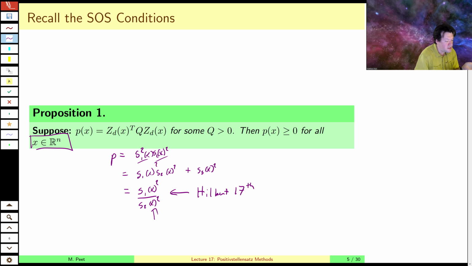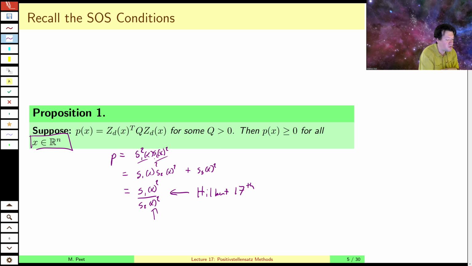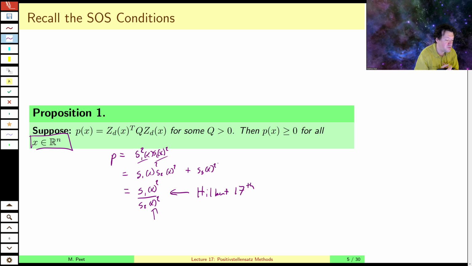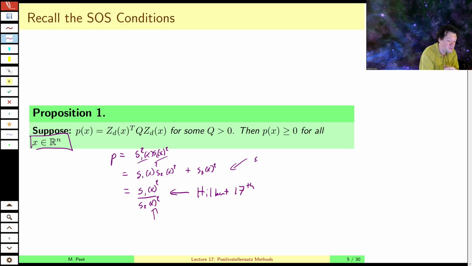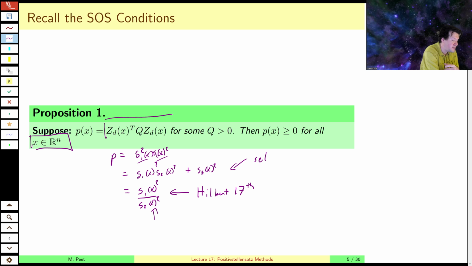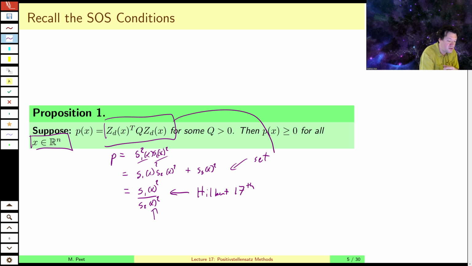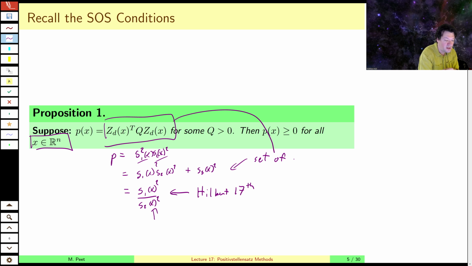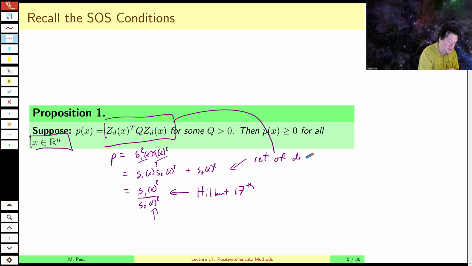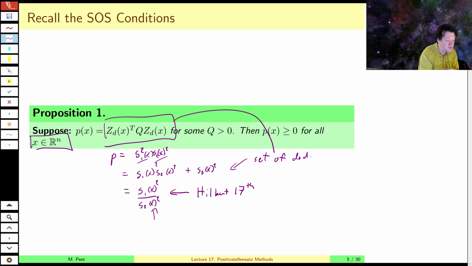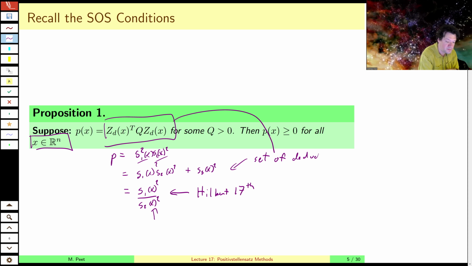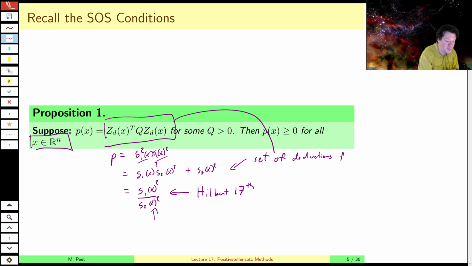So now this is the reasoning behind sums of squares. We're taking squares, which we know to be positive, adding them together, multiplying them, and we search over the set of all such inferences. So this constraint allows us to search over the set of deductions from the basic premise that squares are positive, products of positives are positive, and sums of positives are positive. From those three premises.